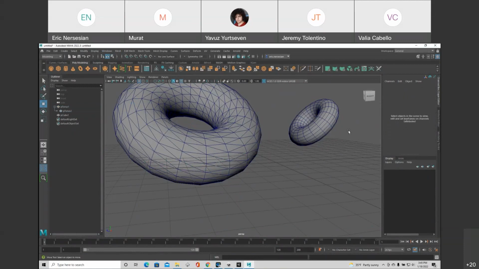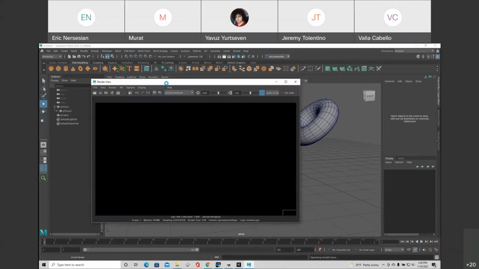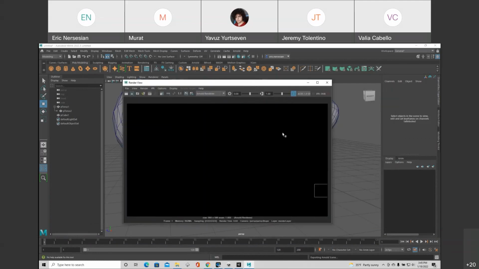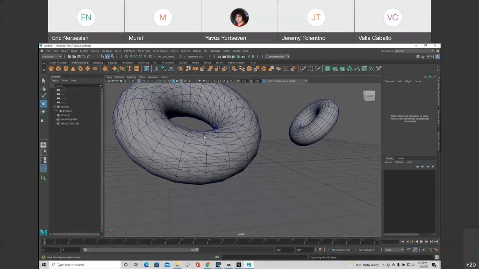Tools will break on triangles, but it's worth noting that when you render to camera, either here in the viewport or here in an actual render, which I didn't do any settings on, I don't even know if anything will come out. It's not. But here in the viewport, it's still a render.